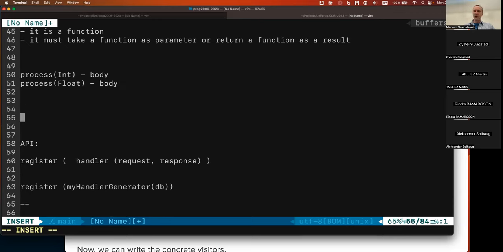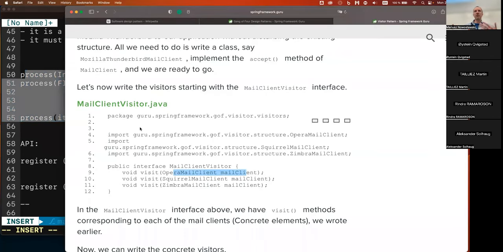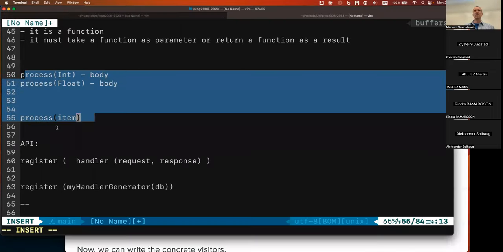And then if I have a collection and I'm iterating over it and I say process and I pass the item, then I don't care. If it's an int, the process int will kick in. If it's a float, process float will kick in, right? So we're using the visitor pattern in Haskell or in Rust for assignment two as well. It's so much easier to do it this way. You can look up how much boilerplate code you have to write in Java to achieve the same thing. You have to have an interface, you have to type your things properly and so on. But it's as simple as this, right? It's as trivial as this.